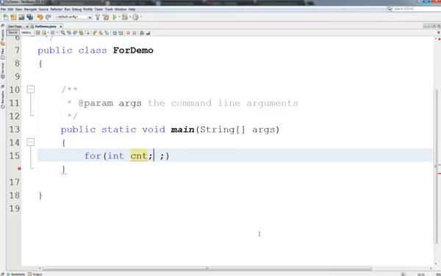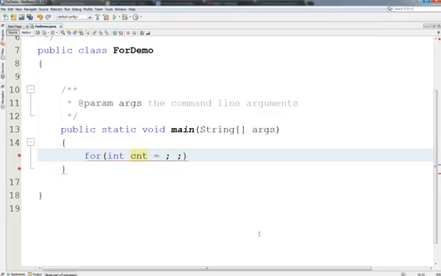The next part of the for loop is the condition, which determines whether or not it'll run. So this is just like a while loop expression. It's going to be Boolean, and it's going to be a true or false statement. If it's false, the loop won't run. Because the for loop is a pre-test loop, it's possible that it won't run at all. So for instance, oh, and by the way, I have to initialize count.